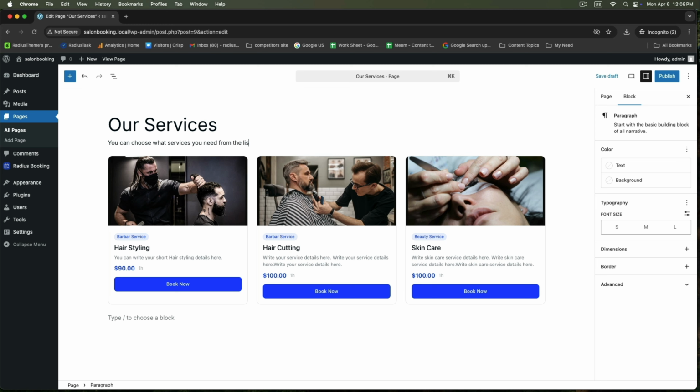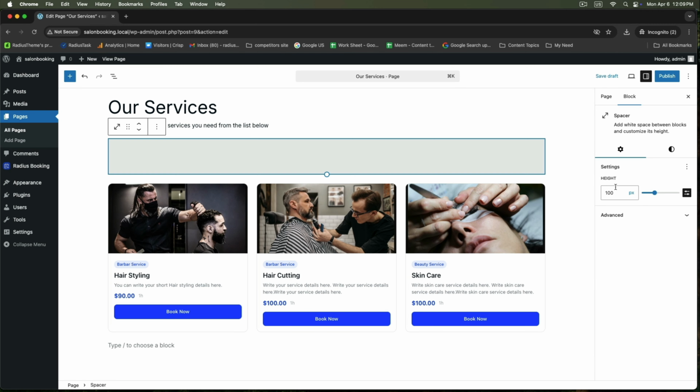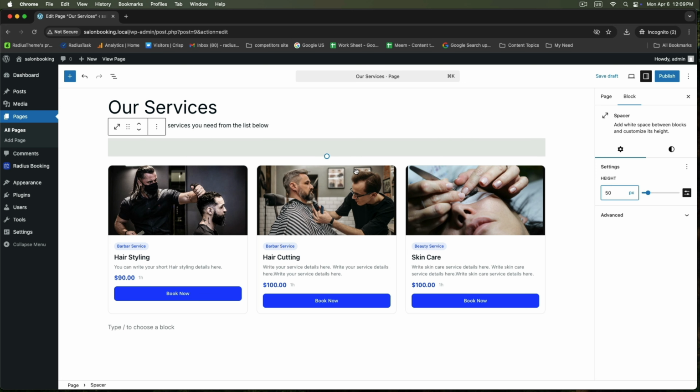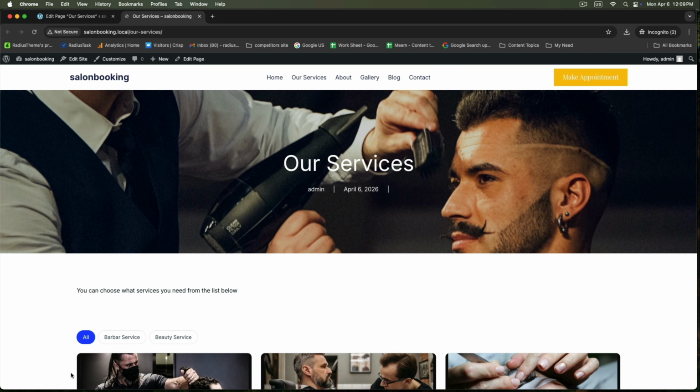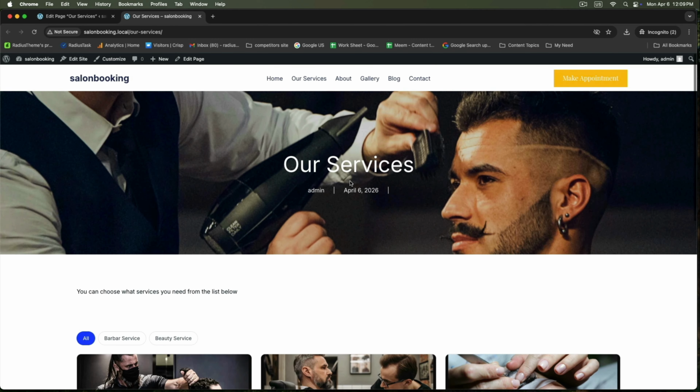And from this list, you can choose your preferred service. Then reset your spacer like height. Then save it. Let's visit the page to see.